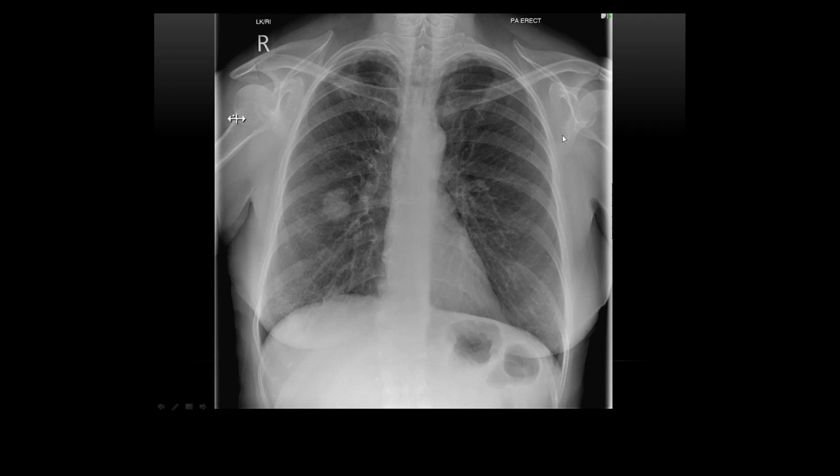So I'm going to cover up my mid and lower zones, compare the apices, and then look. There's an increased density there, which there isn't there. So remember when I talked about clavicles hiding things, this is a good case of it. So there's actually 2 lesions in the lungs here.